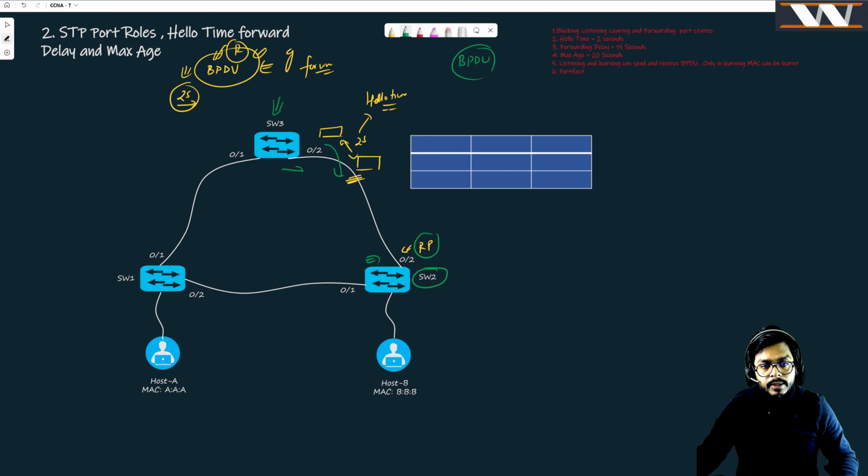No doubt about it. But now somebody has broken this cable. If that is the case, then I will be missing one BPDU. Then after 2 seconds, two BPDUs. There is not going to be any BPDU. After how much time should I say that this is not anymore the root port?